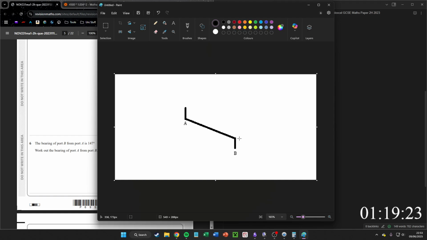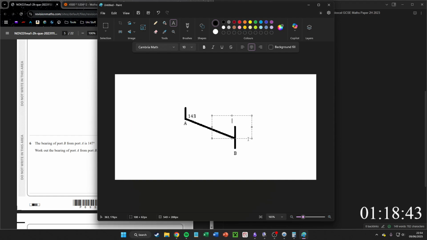So then from B, you have to go all the way around like this to get the bearing towards A. So if we consider that the 360-degree circle we're considering is all this way around, the bearing from B to A is all of this, and then this is sort of left over out of 360. These lines are obviously parallel because they're both pointing north. So if this is 143 degrees, this angle here, then from the co-interior angles theorem, this must be 180 subtract that.